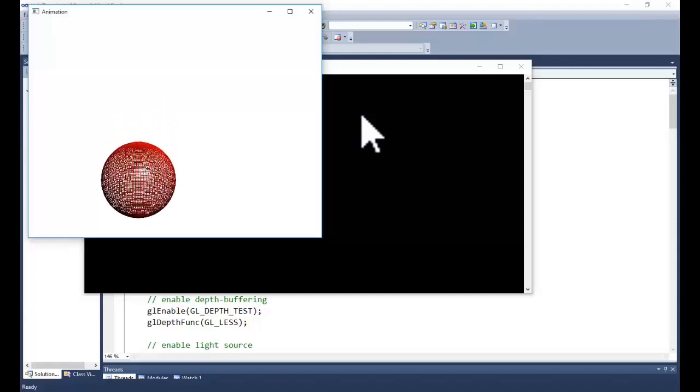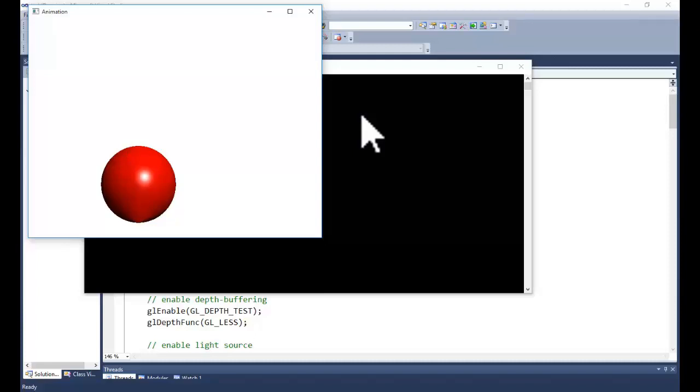Look, our stacks and slices are increasing, so it is becoming a sphere. And you can see the reflection of the light on the material, and now it has just stopped.